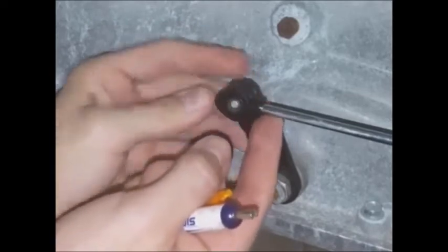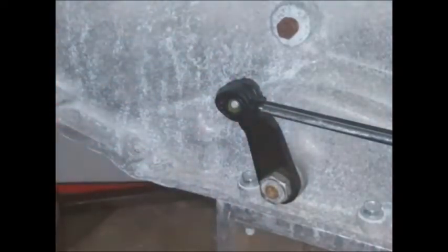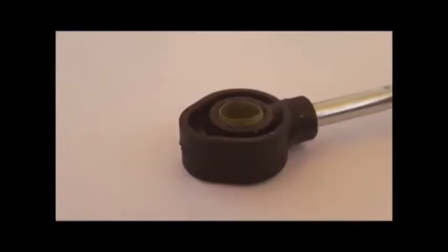Once you've got it to your liking, go ahead and pop it on the rest of the way. Check to be sure it's secure. That's what it ideally will look like, but anything close to that should work. Then you'll want to shift the vehicle back and forth between park a few times to check the installation. And that's it — you're done.